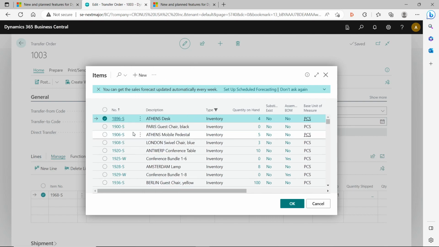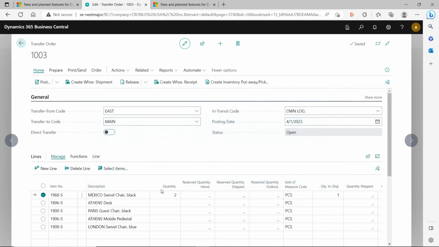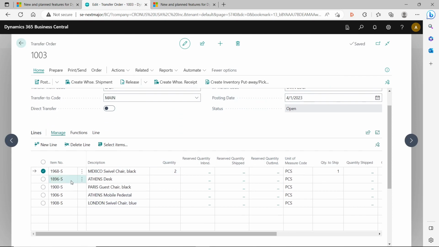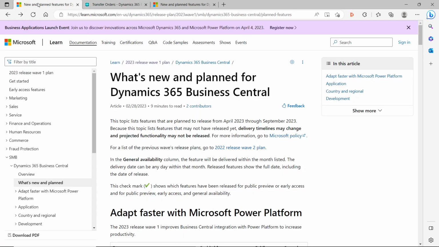Scroll down, shift-click on the last one, and it will select everything from the beginning to the end. Click on OK, and you see all these items are added in one go. This is a nice feature as well.